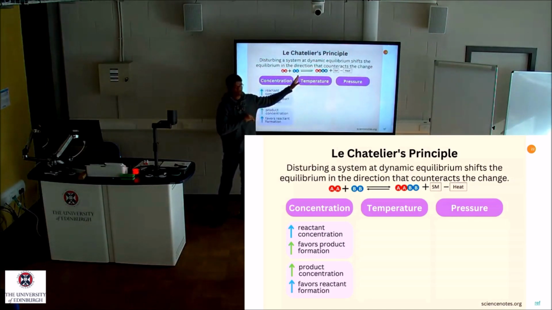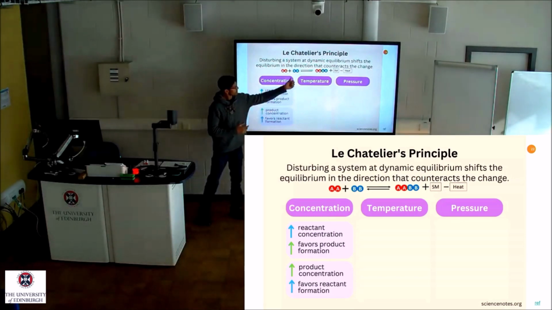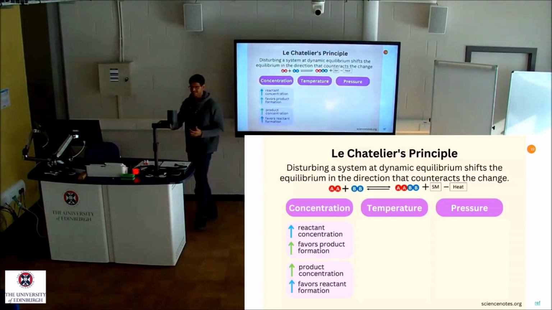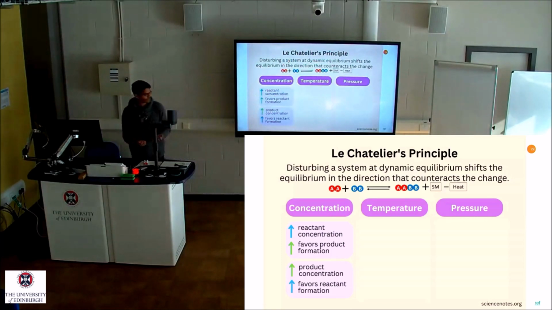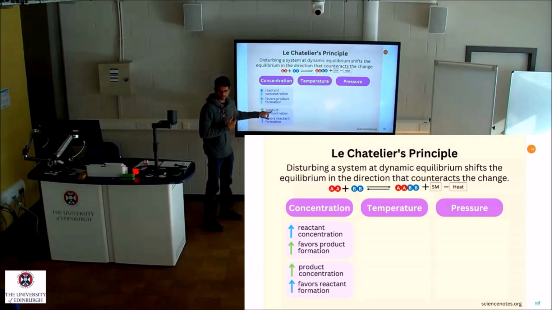So the equilibrium is going to shift toward the product if you increase the reactant, right? Just oppositely, if you have more product, it will try to shift the equilibrium towards the reactant side. Of course you are not going to add more product, you are actually creating product. So in this case you have to think in a way that you are decreasing the product.